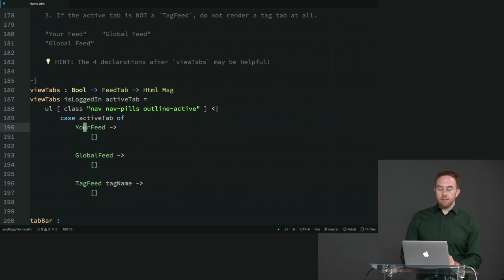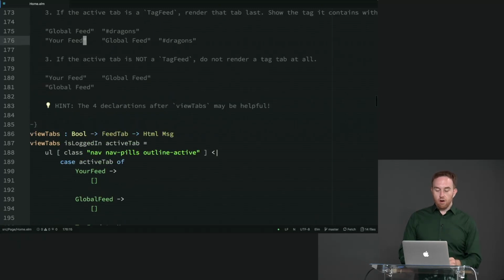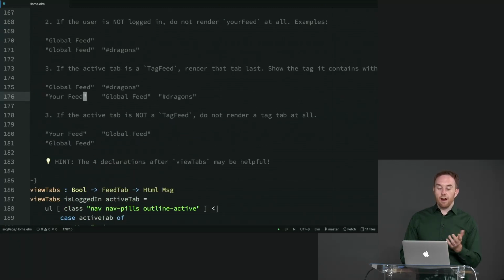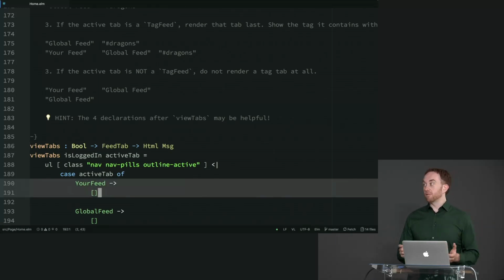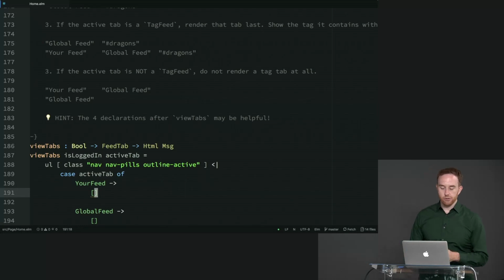So in the event that we have your feed as the active tab, we're already aware that you are logged in. We shouldn't have to deal with a separate case of you're not logged in. That shouldn't be able to come up. In the actual version of this, I simplified it a little bit for the exercise, but in the actual version, we're using cred inside this to make sure that you actually can't have this without being logged in for sure. In this case, theoretically, that could come up, but for the purpose of the exercise, we'll assume that it can't, just like it can't in the real version.